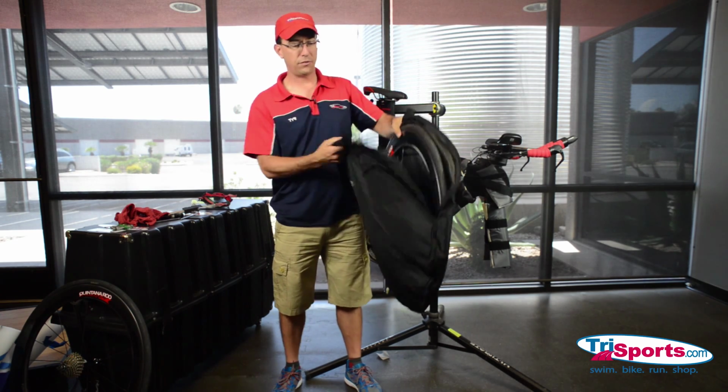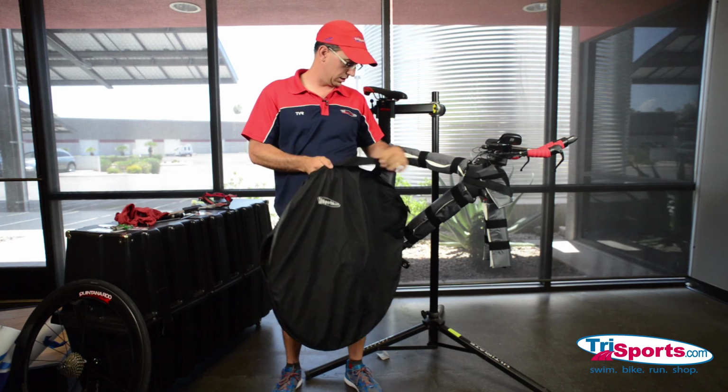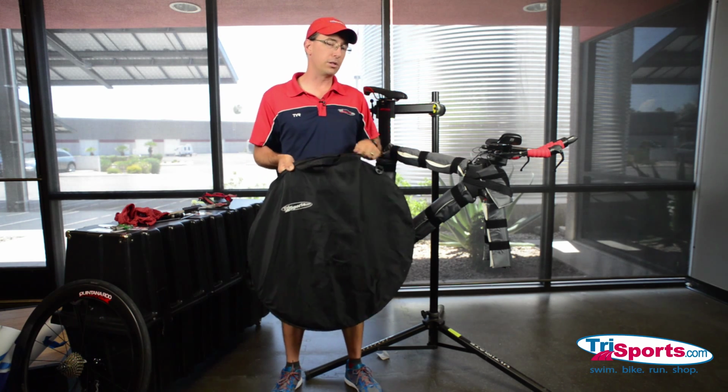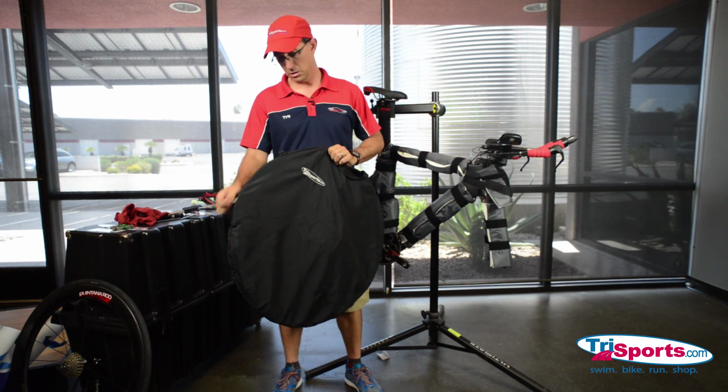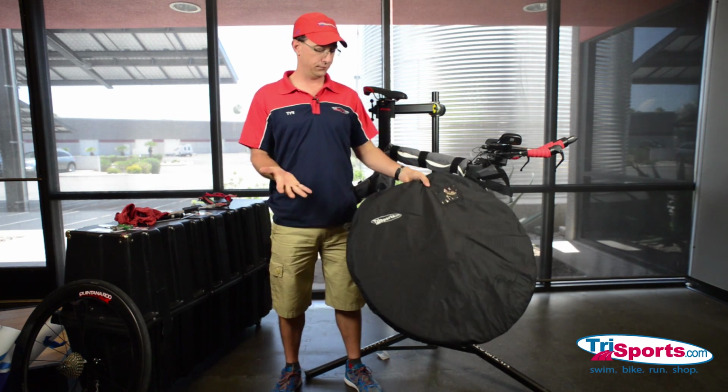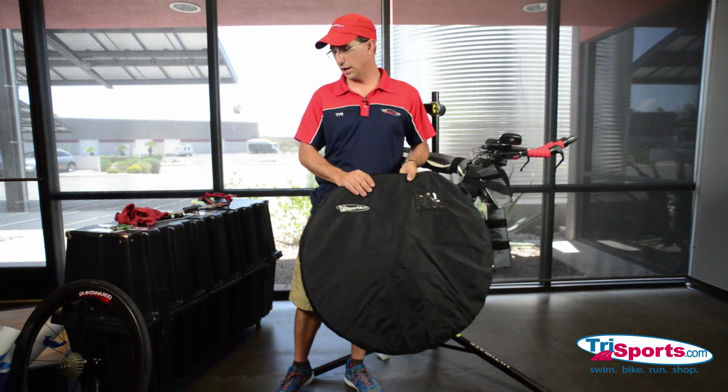I typically will deflate my tires to about 60 PSI when I travel. I don't want them deflated all the way. I want a little bit of air in them. Boom, just like that. So do that for both wheels.